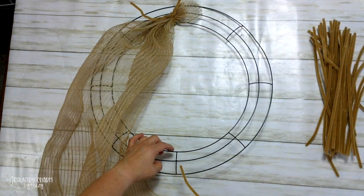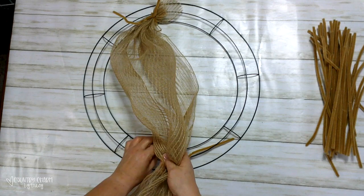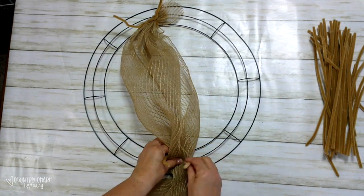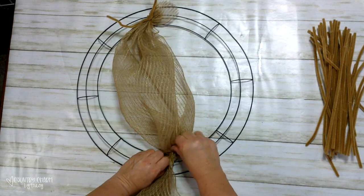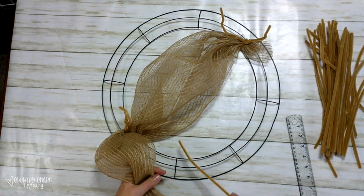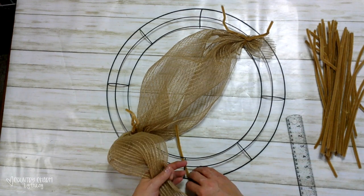And what I'm also starting with is some 21 inch burlap deco mesh, and that is from Hobby Lobby, and then just some tan chenille stems or pipe cleaners. And so what I do is I just start in one wire, and I put the pipe cleaner in there.